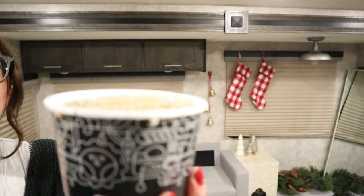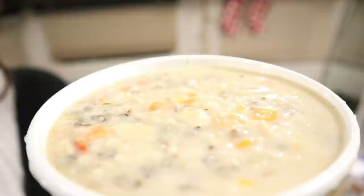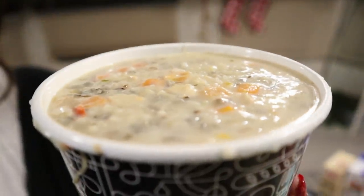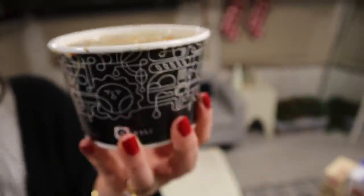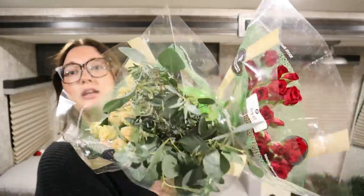We're going to have soup tonight with some croutons. Publix has really good soup — their vegetable beef is so good, and the chicken noodle and chicken and wild rice. This big cup was $4.99. I'll add my own chicken broth or even a little water and there you go — dinner. It smells so good and it's a really good option for a quick dinner.